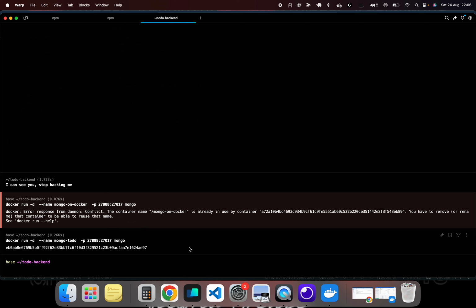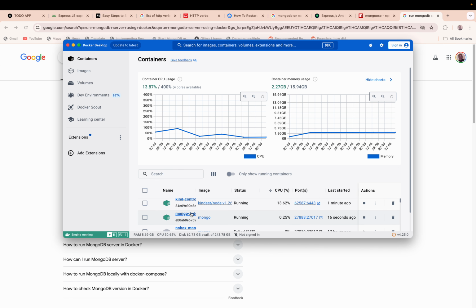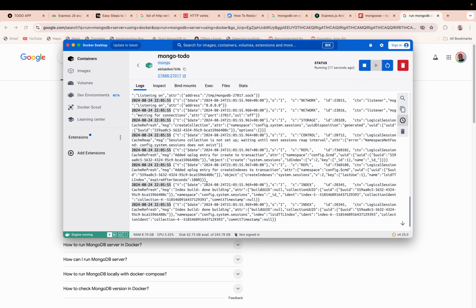Let's check out Docker and see if this is running. Right, so it's Mongo. I'm going to assume this means it's running. There doesn't seem to be an error anywhere.